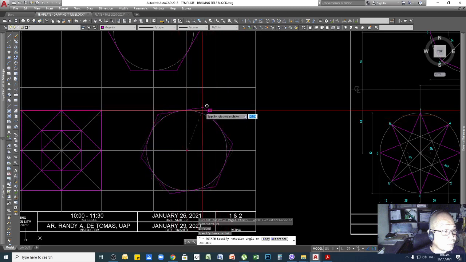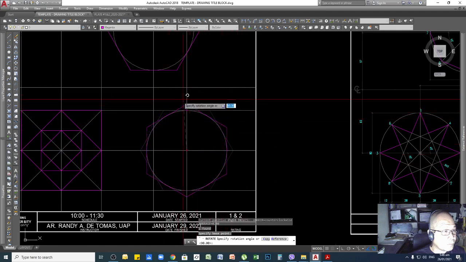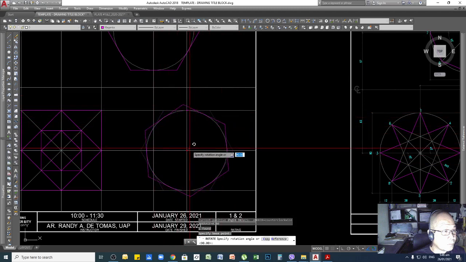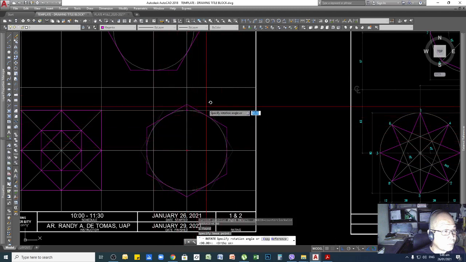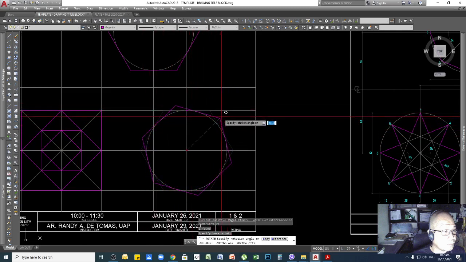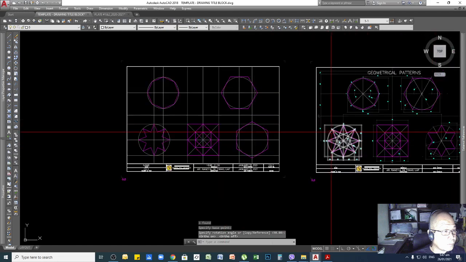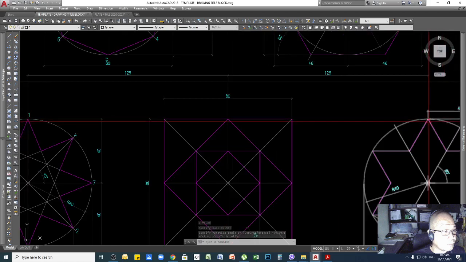You remember I turned off the orthogonal command, so now I can freely rotate my object. If I press F8, I'll be limited in rotating my object. So I'll press F8 again first, so I can rotate anywhere. So I will put this corner to here, so that I can use this point.